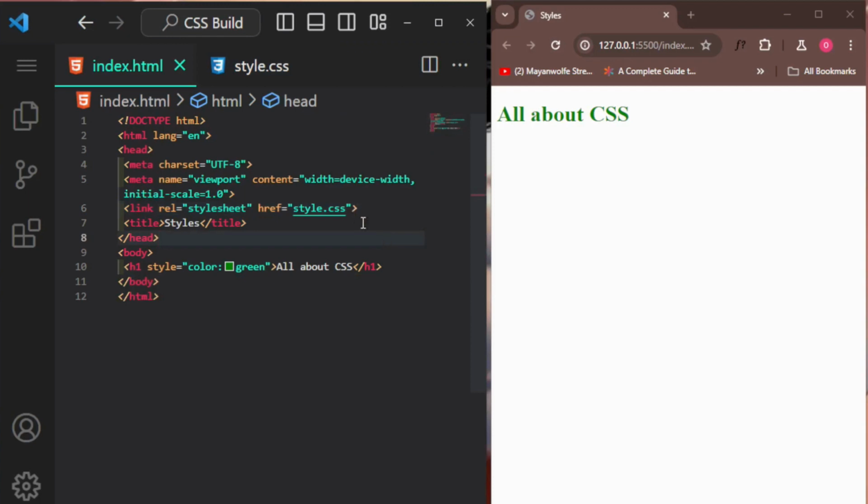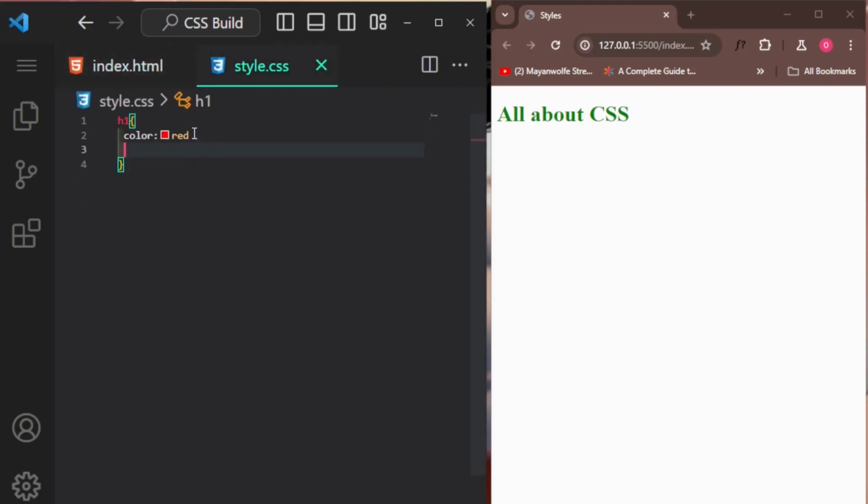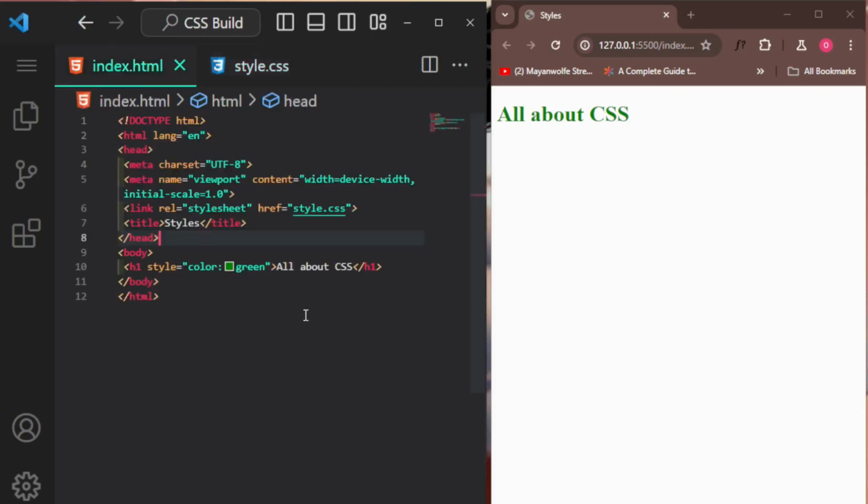So that's what was given to it. So even if we come here and change this color to yellow, you see the browser refreshed, but nothing changed, because at that point in time, the last styling given to the H1 tag is green.